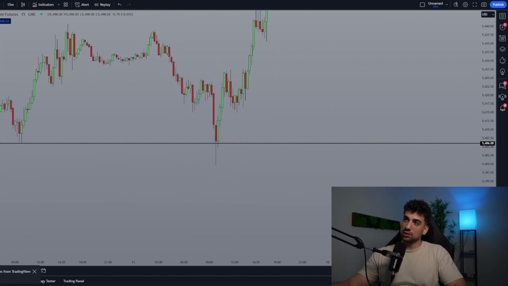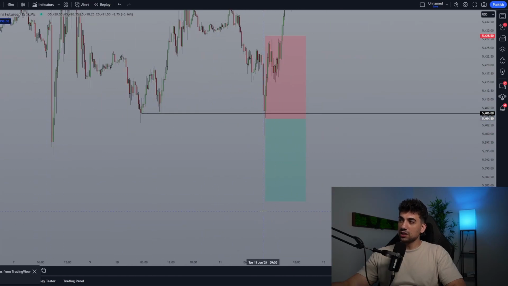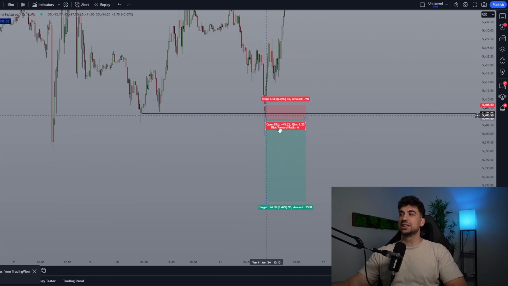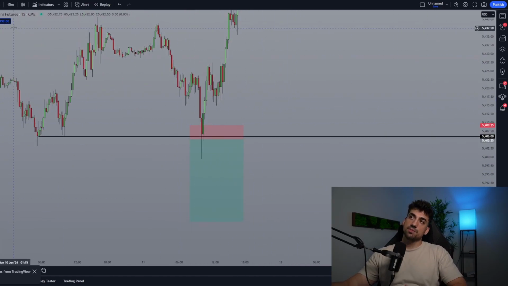You sell here because you're like, okay, it's taking out its lows. Let me short sell here. You might enter my short position. We took out the lows, new lows will be made. We're gonna go for maybe this low or even lower. My stop loss is gonna be here, and guess what happens? Your stop loss gets hit, and what you thought was gonna be a breakout trade, it was not a breakout trade. You got stopped out.